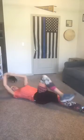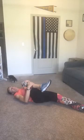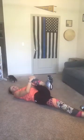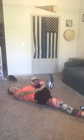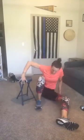From here, fold one leg into the body, give your leg a little hug. Full body stretch, hug the other leg into the body. And then let's add both knees and just kind of rock side to side. And then shift to one side. Press yourself up to a seated position. You can stay on the floor or a seated position up on your couch or chair.